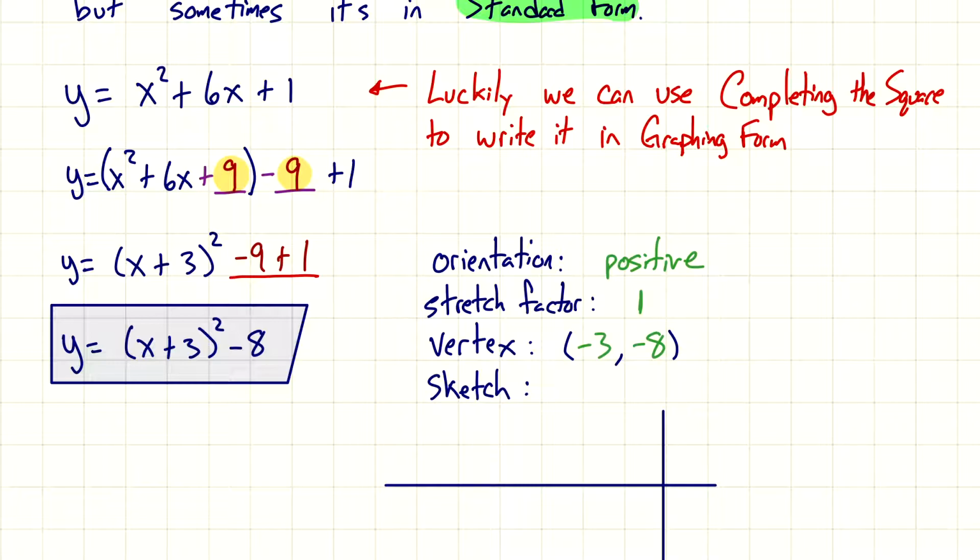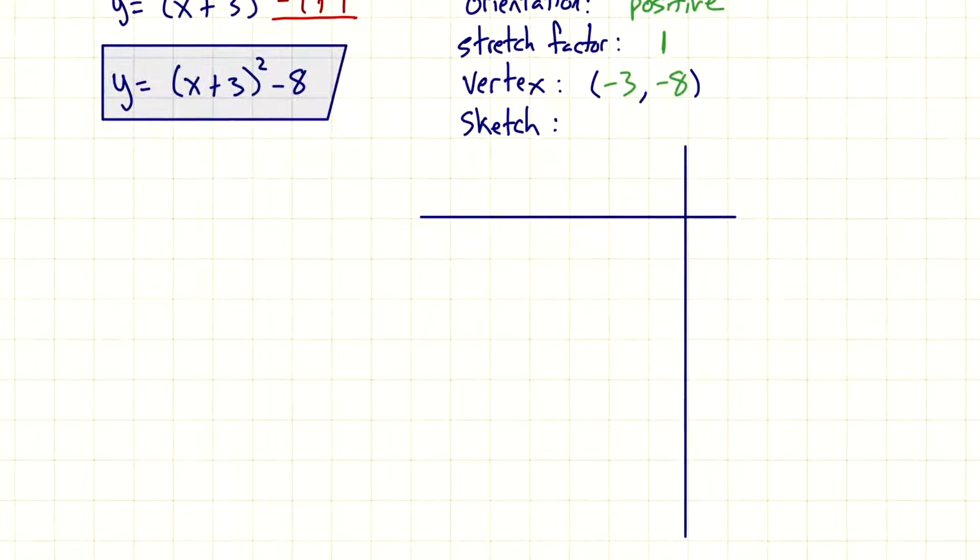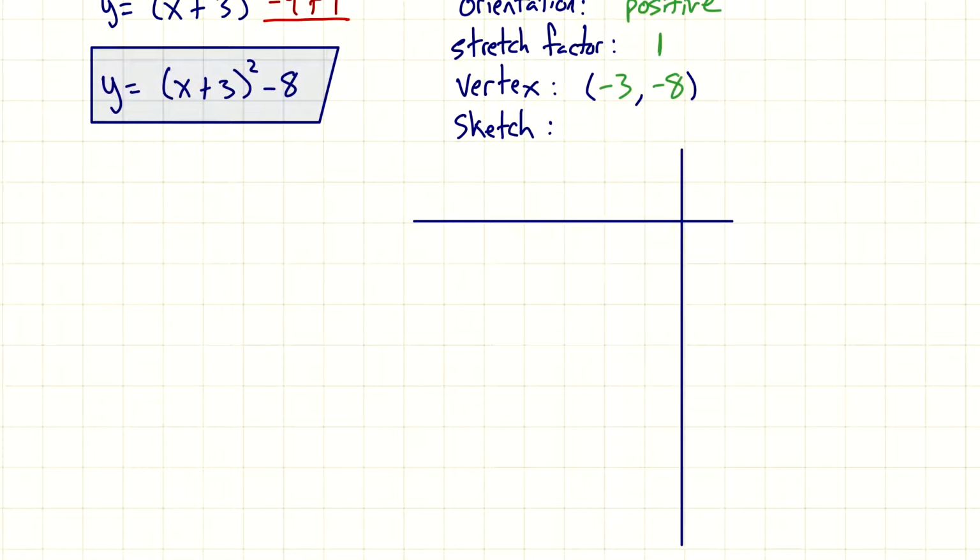All right, if you got that correct, good job. It's always the opposite of what you see inside. So that's why it's a -3. And then the k value is always what you see. So that's why it's a -8. All right, so that's enough for us to plot. So I'm going to plot this vertex. I'm going to go to -3, and this actually goes down 1, 2, 3, 4, 5, 6, 7.